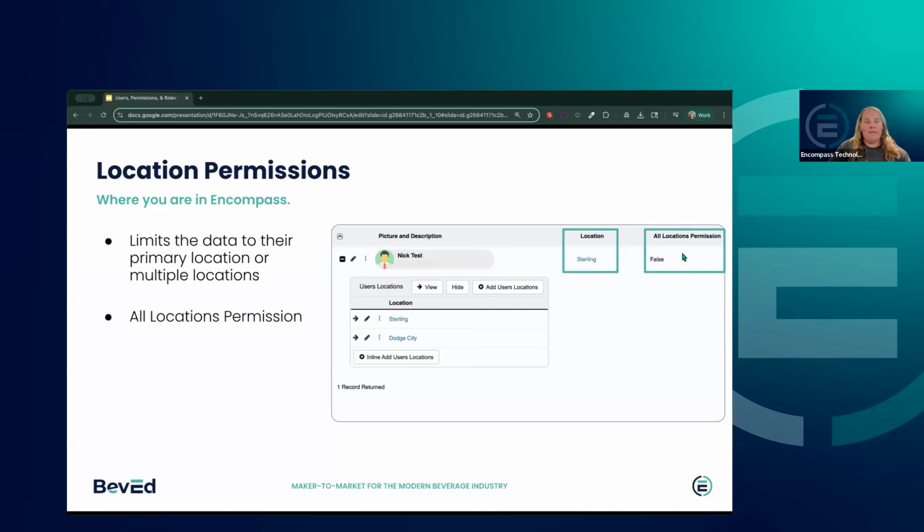So if you have somebody in the warehouse who is managing inventory or somebody who does your forecasting and they need to be able to see a list of those discontinued products, even if they're not working out of those other locations, they need this all locations permission set to true to be able to see those discontinued products. This is also true for our production customers. So if you're needing to see recipes that are in other locations, you will also need this all locations permission field set to true on your user record.